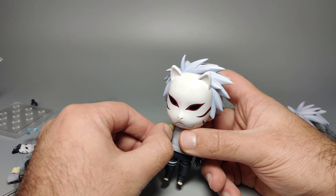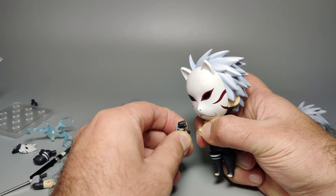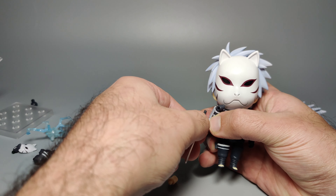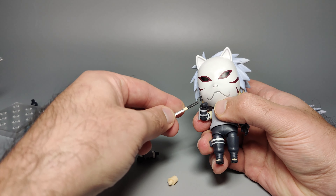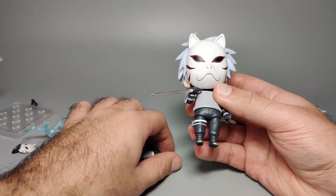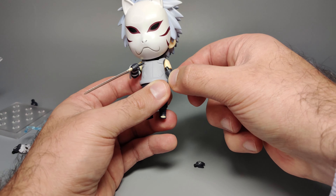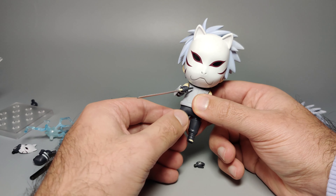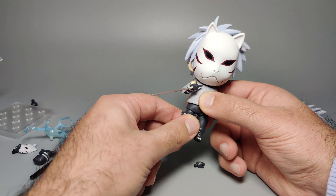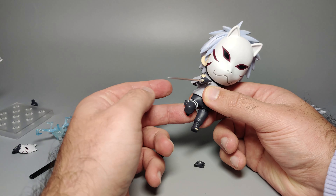To change the arms it's pretty simple — just pull it off. There's not a lot of articulation, just up and down and a little twist. If you want to swap the right arm, take the shoulder off first, then add the right arm. I already attached the sword to the left arm so I'll remove it and add it to the right hand instead. It's very very simple. Similarly you can take off the left arm and change that hand too, though he doesn't come with alternate left hands aside from the one holding the sword.